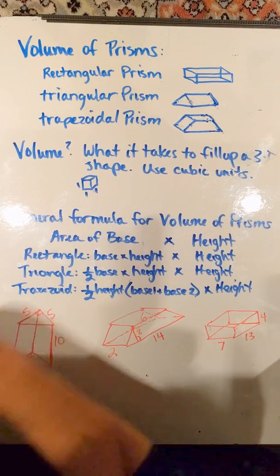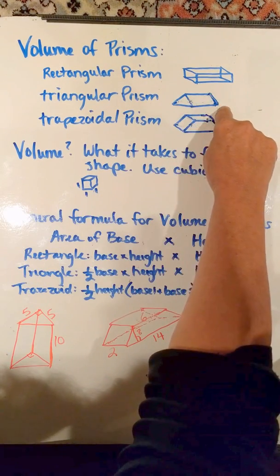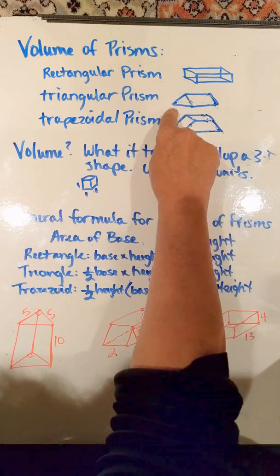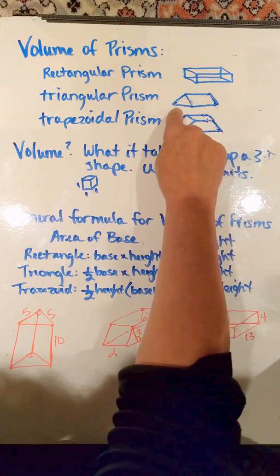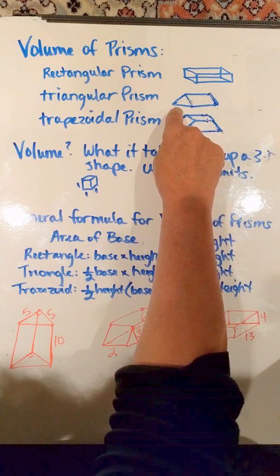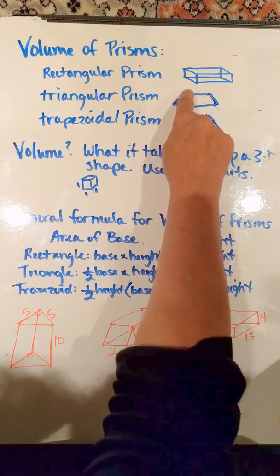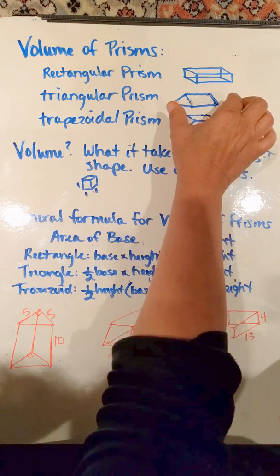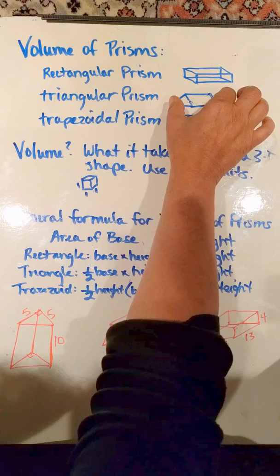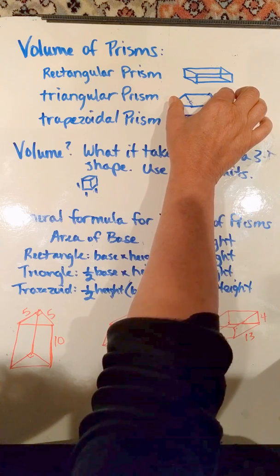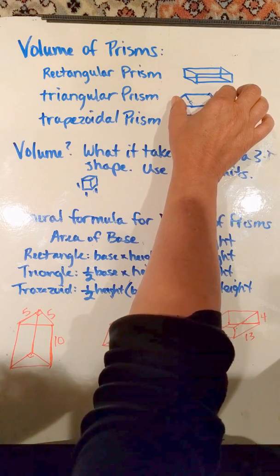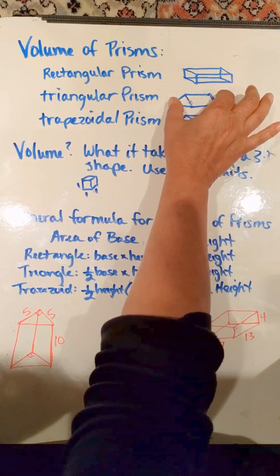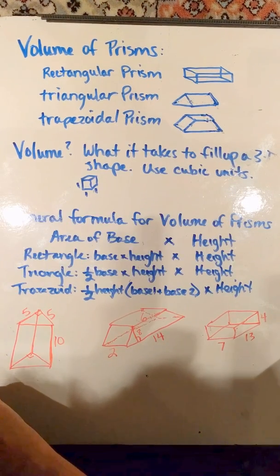A triangular prism is also a 3D shape, and it has a triangle as its base. So if you think of a tent, you can think of a triangular prism. A tent will have a triangle on one side and a triangle on the other side. And I always think of the triangles being like the bread in a sandwich. They're the outside, and everything is inside the sandwich. The triangles are the bread.